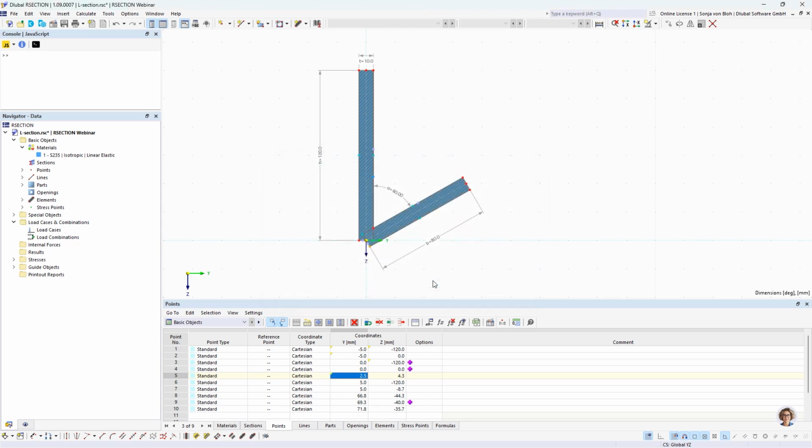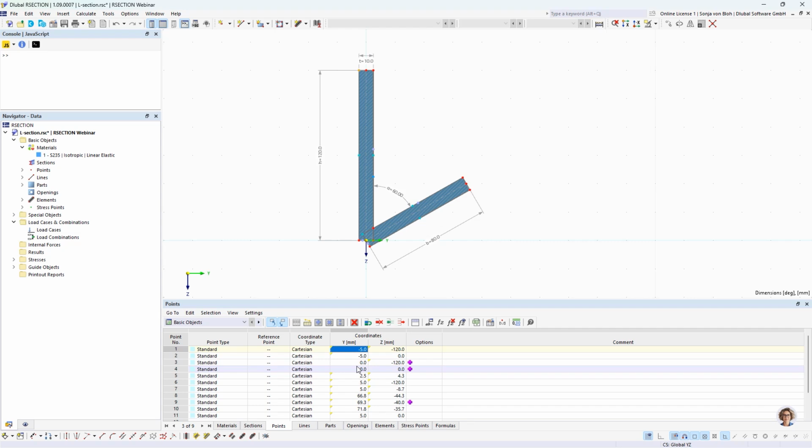I copy the remaining formulas from a prepared file. The point coordinates are now all defined using parameters. Now only the thickness needs to be defined using the parameter t.